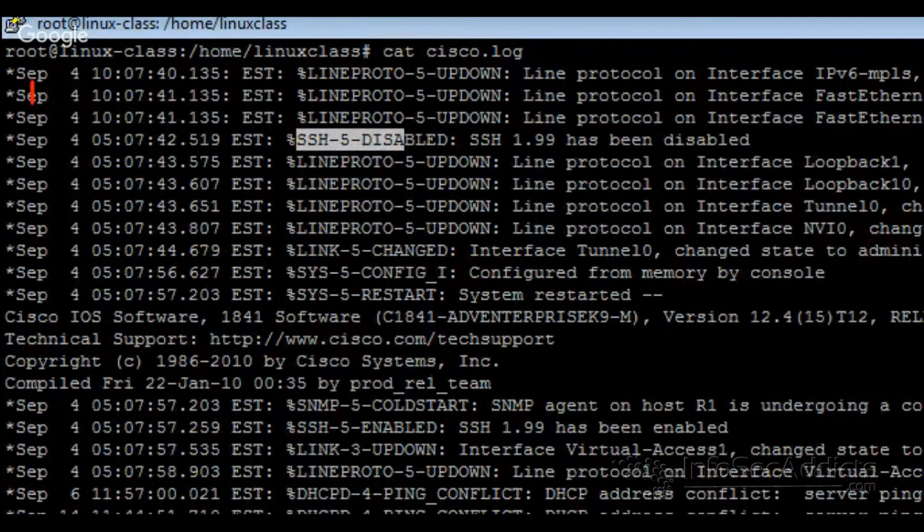Here's column 1, column 2, column 3, column 4, and here's column 5. So he's saying, I want to read the line, but I only want you to show me column 5. All these things that say line proto and SSH, that's in column 5.